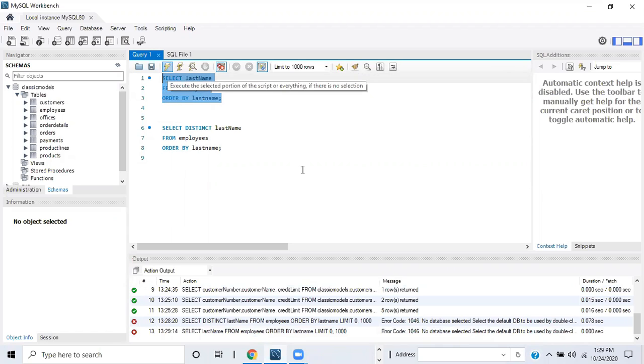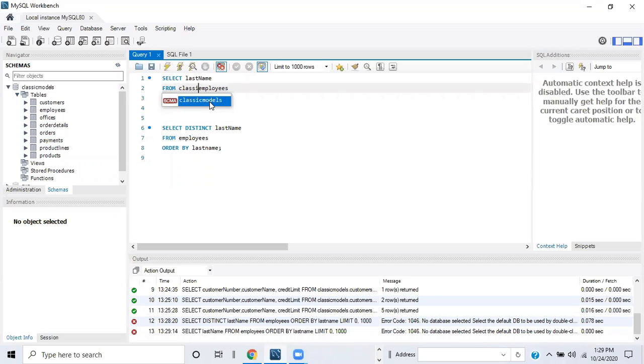All right. Oh, another error. I know what it is. I didn't put the database before the table name. So I have classicmodels database dot employees. All right. Now I'll run this.